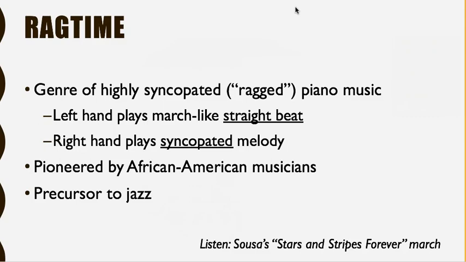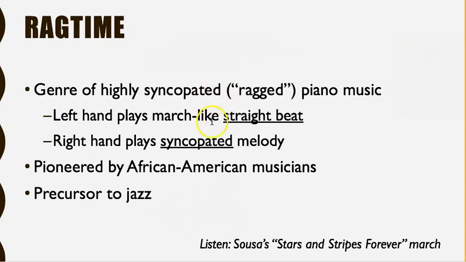You may have also noticed that this sounds a little bit jazz-like, and this very much is what's considered to be the precursor to what we know as jazz. And in fact, Scott Joplin died in the year 1917, and that also happens to be the year that the first jazz album was ever professionally recorded. So he really kind of handed over the baton, so to speak.